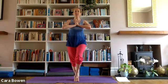See how that feels. And then from here, if you like, you could then let your knee come out to the side. So from standing on your foot, you come into a mini tree pose. Good. You can see how that feels. And then you could try taking that foot a little bit higher up your inner leg. So the heel can maybe come sort of above the knee. That's it. Maybe not as high as you normally take it because we're not using our hands.